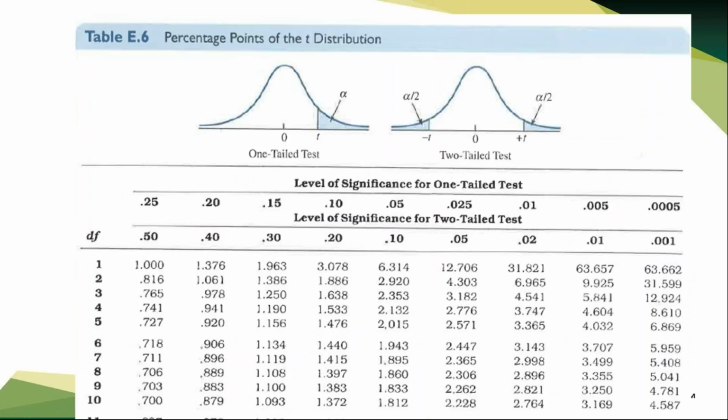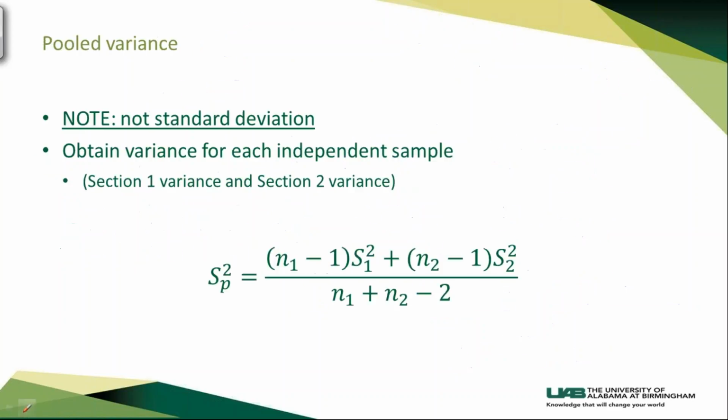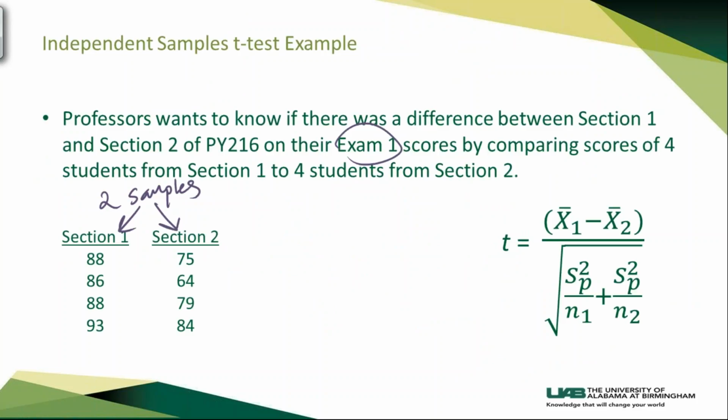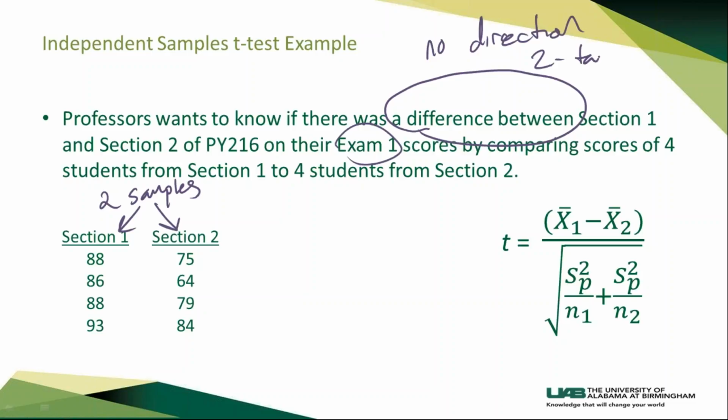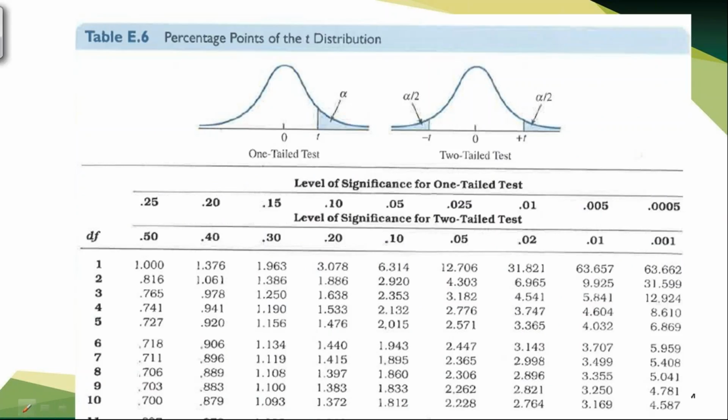Alright, so we go back to our table, and if you remember, were we doing a one-tailed or a two-tailed test? You need to go all the way back to the beginning and make sure that we're clear on our wording. We wanted to know about a difference. We don't see any mention of direction, no greater than, no less than. We're just looking for a difference. So that means we're talking about a two-tailed test. Let's move through everything. Here we go. So we want a two-tailed test, 0.05 level.